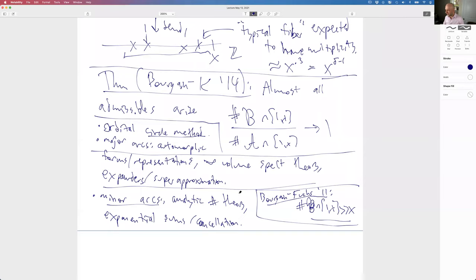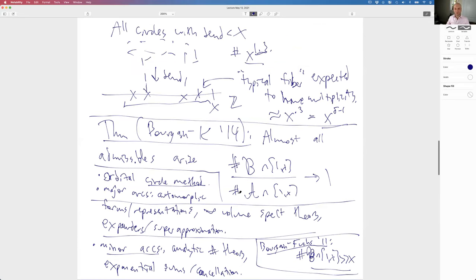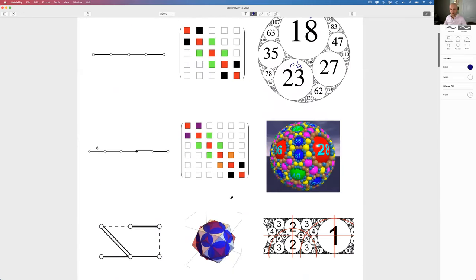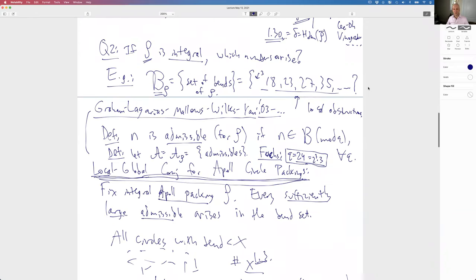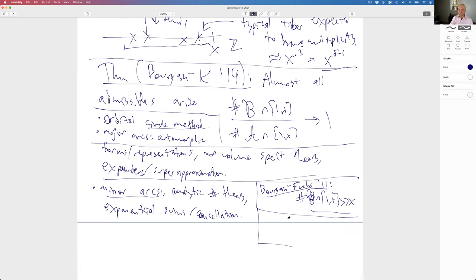Doesn't the positive density follow from the existence of Ford circles? No. So the Ford circles, great question. The Ford circles are the analogs of circles. In fact, this will be important to what I'm about to say. The analog of Ford circles in this picture are the circles that are tangent to two circles. So the values of these, this 278, 203, 135, and so on that you see here, 47, 27, 23, 35. These are the circles tangent to two circles, and they are the values of a quadratic polynomial. So you'll only get square root the number of bends in this way, and in fact, this was observed already by Graham, Lagarias, Mallows, Wilks, Yan, who exactly used the analog of the Ford circles to show that the number of bends up to X is at least square root X.